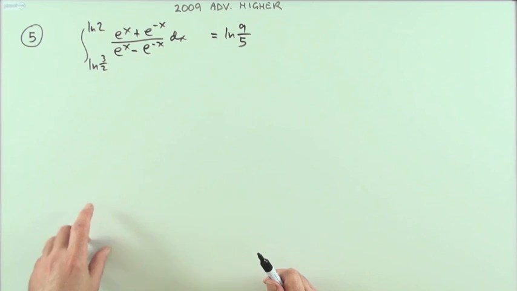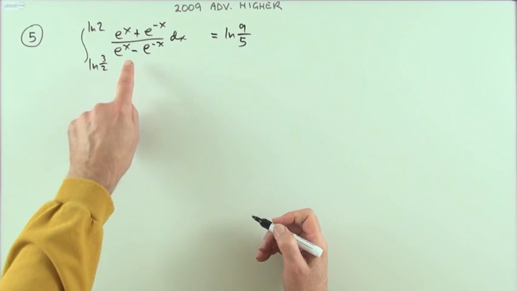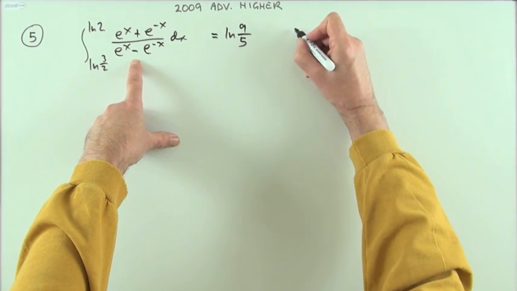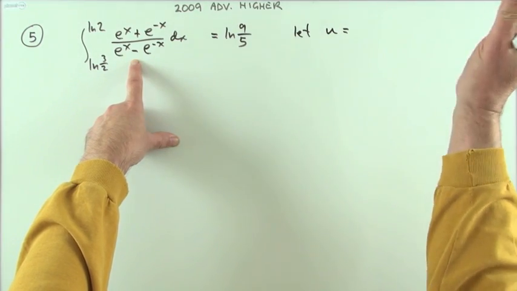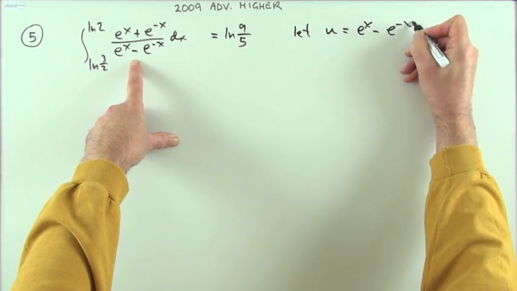So you look at that and you think what I'm going to do with that. Looks like a substitution's involved and the obvious one would be to look for the nastier part, that's the denominator. That's the part I'll use in my substitution. So I think I'll say let u equal this e^x - e^(-x).